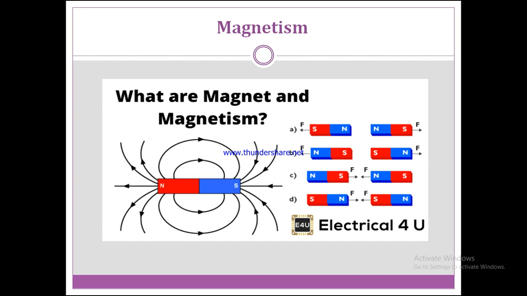Due to that, the repulsion type of force is introduced when the A and B situation is there. Now in the third diagram, that is N and S, it should be kept next to another N and S pole of the magnet, then S pole and N pole, these are different poles of each other.